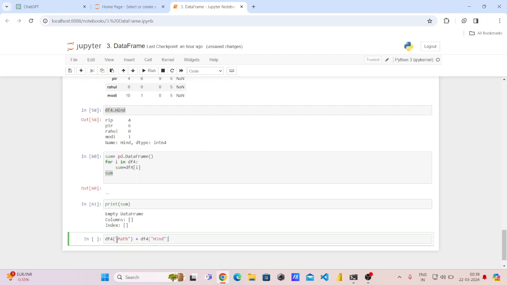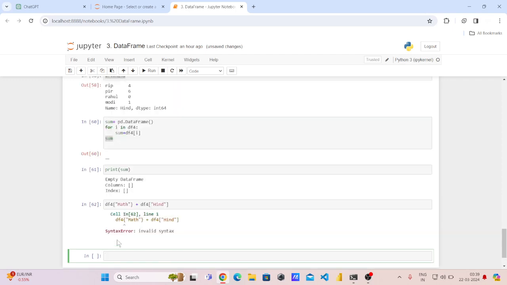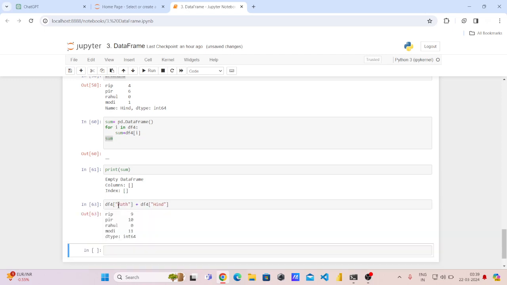It will be added, I think, because both are series. So why is it not adding? Because of math and the dictionary. It should be like this, and here this, and remove this.